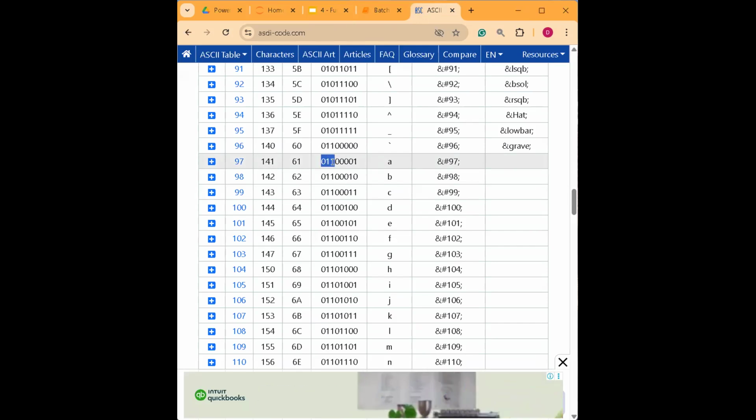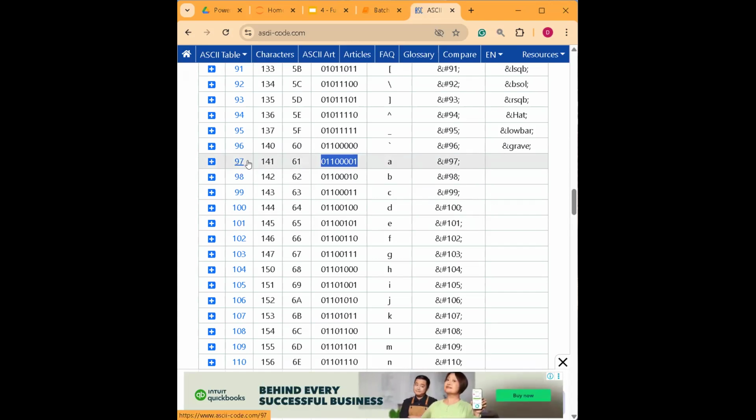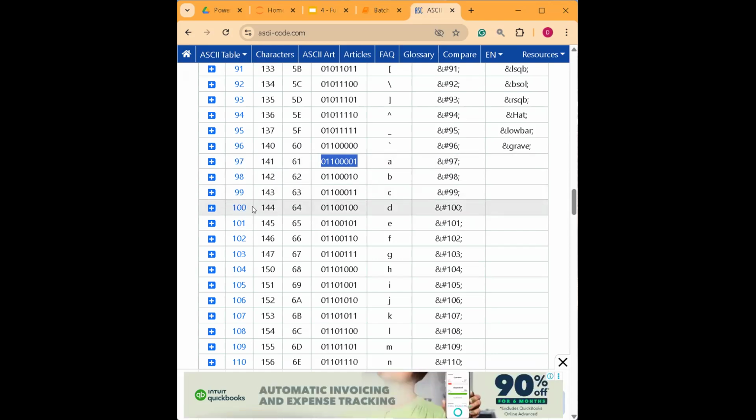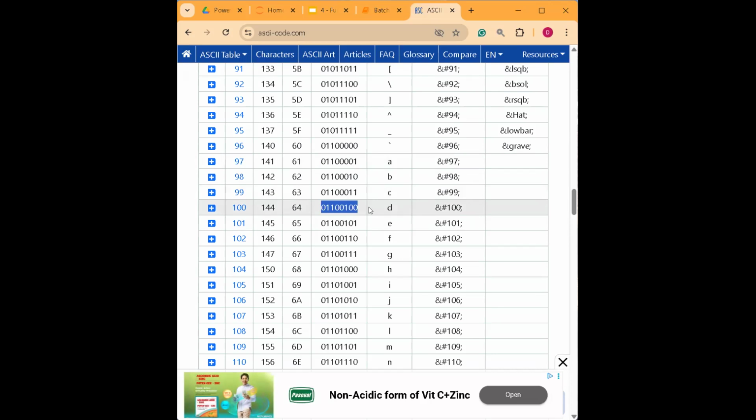As you can see, here is the equivalent in binary. This is what the computer understands, and this is what we understand. So if we say move 3 characters, we're just basically adding a 3 to 97, so 1, 2, 3, that's 100. We're telling the computer to add the number 3 to this number to get this one.